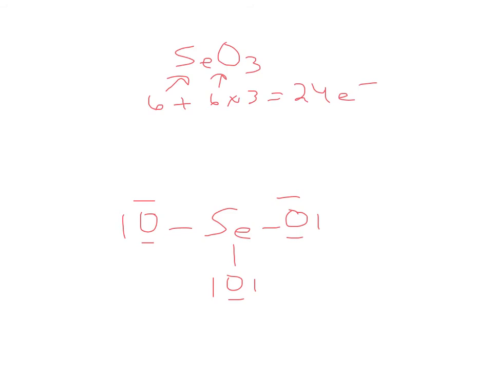Again, since I said this is going to be another resonance example on the previous slide, we could expect that this is resonant. How I know that is, I've run out of electrons, I've only got 24 to show, selenium still doesn't have its complete octet, and so I'm going to see a double bond forming. I have to pick one of the O's to do it with, so I'm going to just pick this one and make the double bond here. Now, I chose the oxygen on the left, but it very well could have been the oxygen on the bottom.